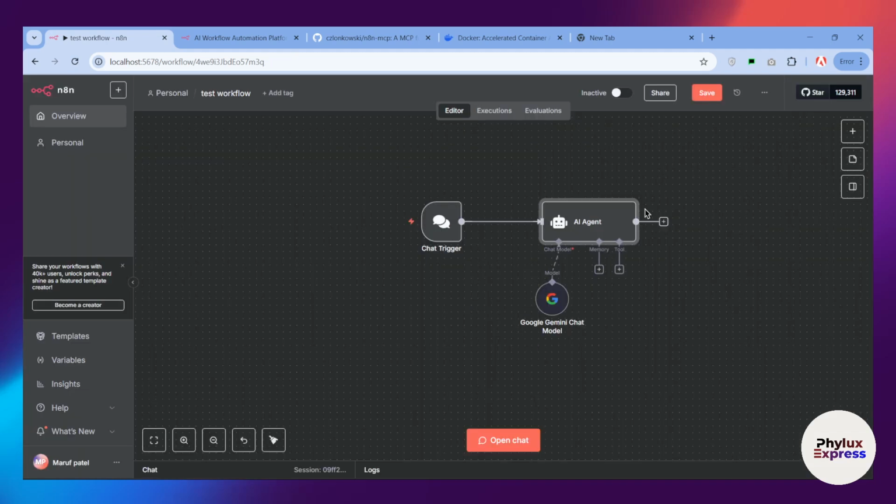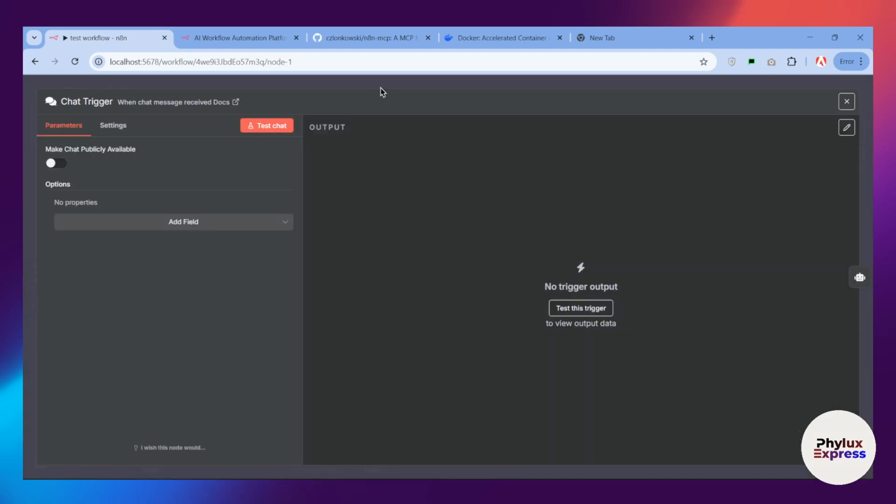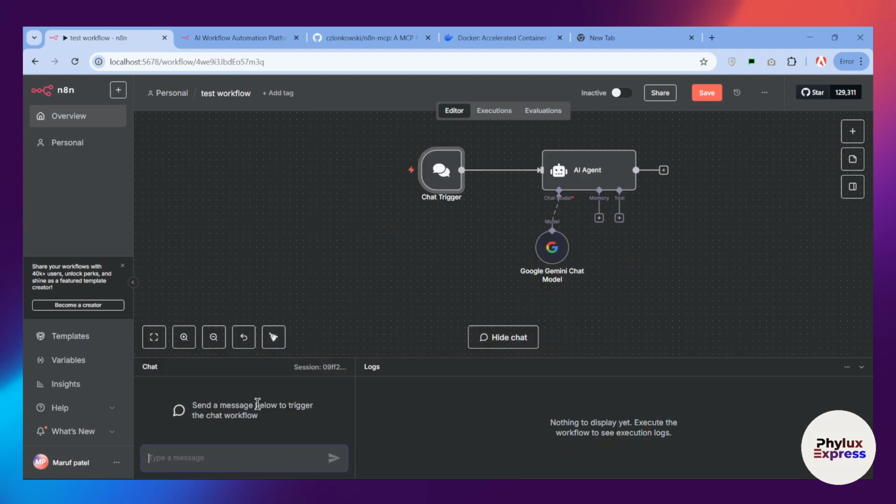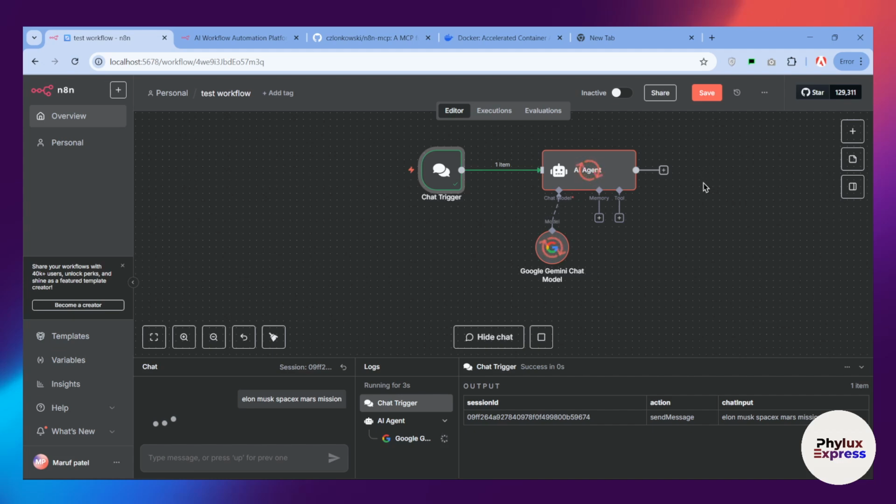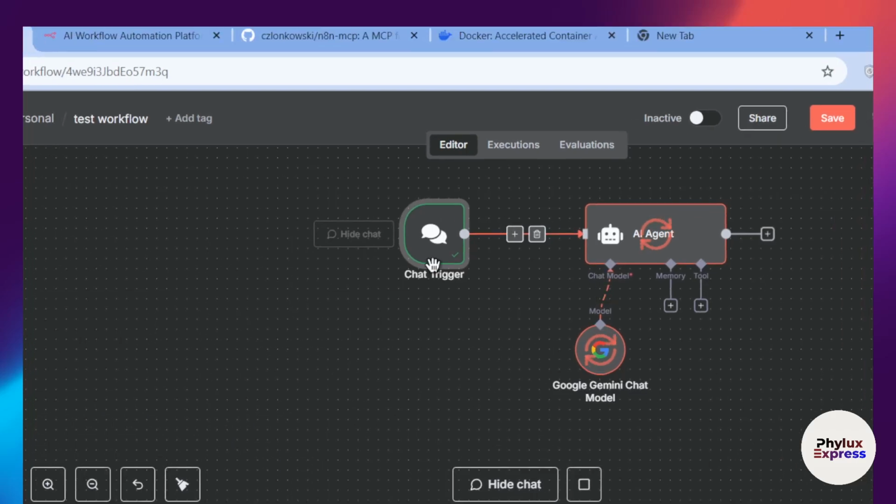Okay, so I will give, let's say, Elon Musk SpaceX Mars mission, and then just enter and see if it works or not. So wait for a few seconds. It is working.